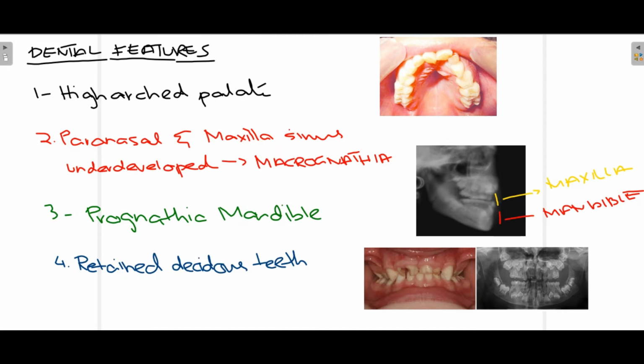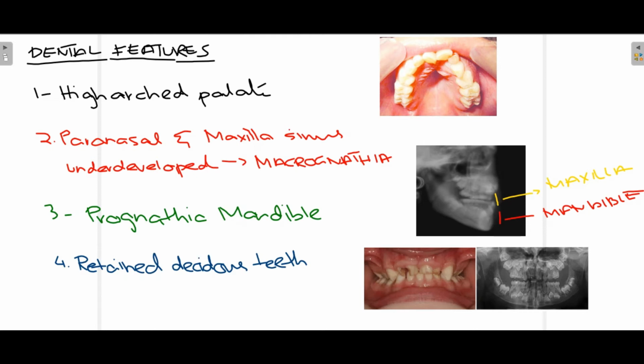When these sinuses do not develop properly, the maxilla tends to enlarge sideways, not in an anterior-posterior way. So the maxilla is not well developed. That leads to the appearance of the mandible being enlarged. Actually, the mandible is not that enlarged. The thing is, your maxilla seems to be shortened. So that gives your mandible a prognathic appearance, which is the third presentation seen in such patients. You can see in this radiograph where your maxilla is ending and where your mandible is ending. So this might give your mandible a prognathic look.